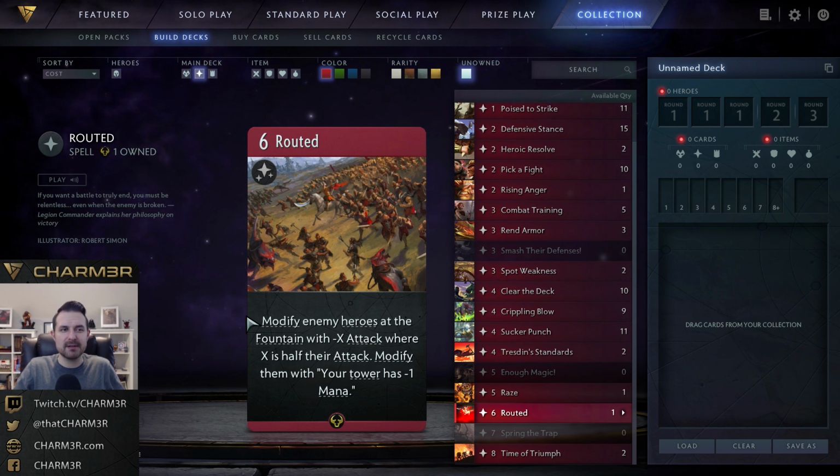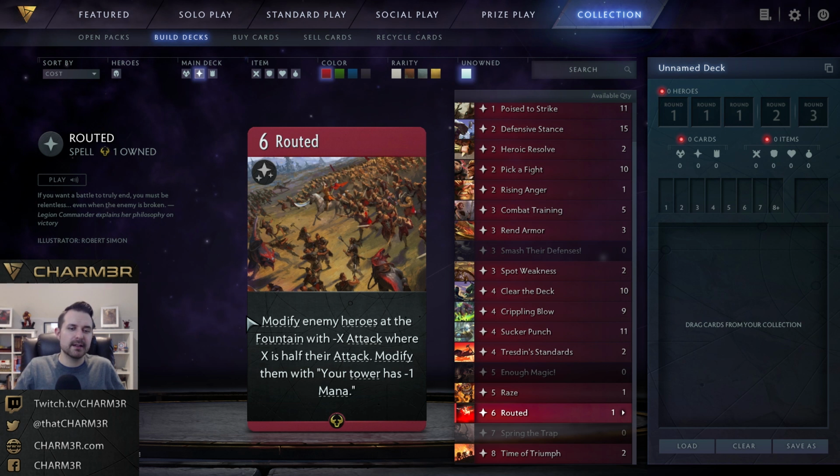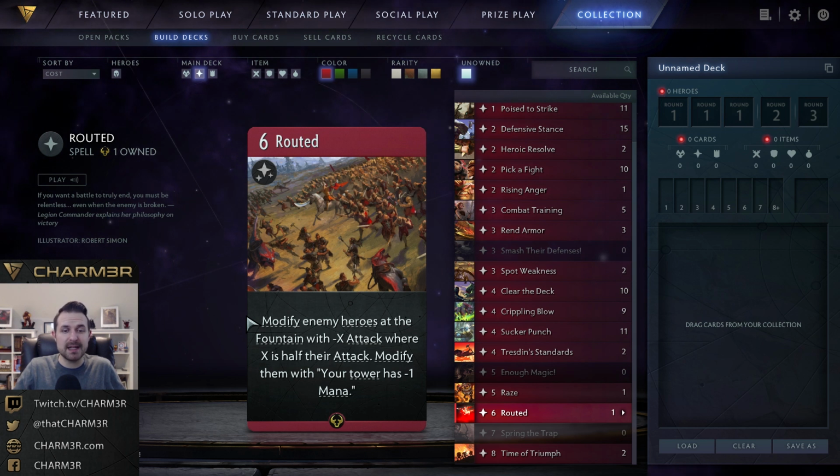So sometimes you can play Routed after they have done something cheeky and they think they're going to reposition their heroes. You can catch them off guard. That being said, if you run Routed, it's probably as one of those situational tech cards. We did see some pretty amazing Routeds get played during the We Play tournament and some of the other tournaments that have been casted, so there is value there.